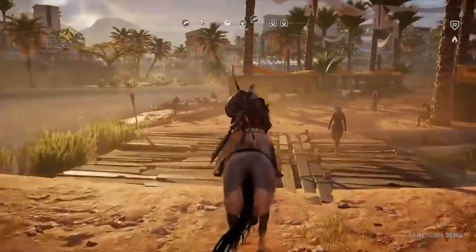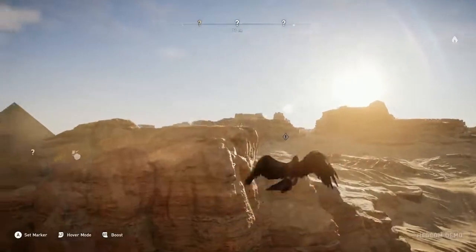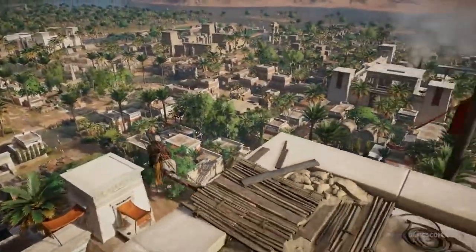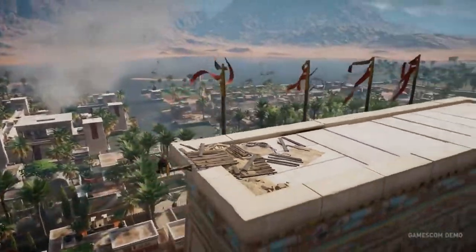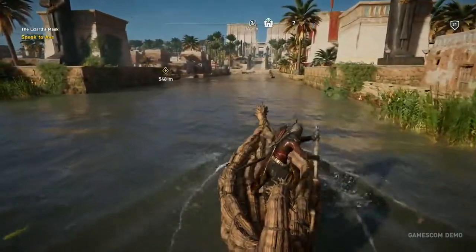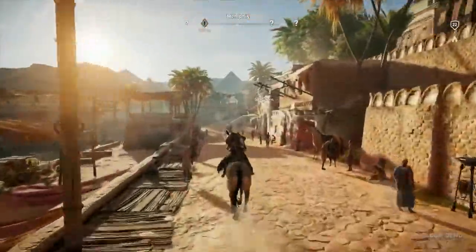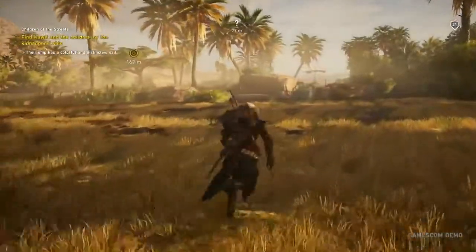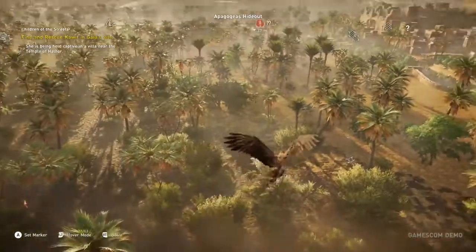The world is massive. Egypt, even in the game setting of 49 BCE, was never an undifferentiated landscape of deserts, pyramids, and snazzy headgear. It was huge and cosmopolitan, a hub of trade, agriculture, and craftsmanship. From Alexandria to Memphis, Egypt was a place of geographical contrast and cultural diversity, and recreating the entire country as a single open world is one of Assassin's Creed Origins' greatest achievements.